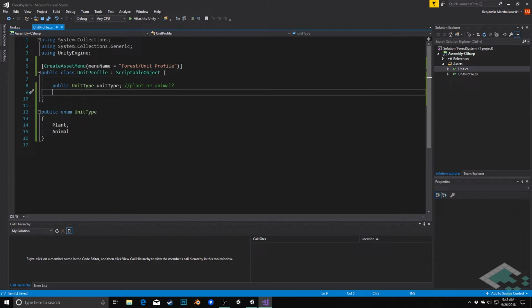The other thing that's going to be common to all of our units in this particular game is that all units can be eaten, and therefore they confer some sort of level of nutritional value. Hunger goes down by a certain amount when this type of unit is eaten. So, for example, we could say grass will give you two hunger back if you eat grass, or maybe a rabbit gives you 4, or a wolf gives you 8, things like that. And so we're going to store this in an integer. So we'll say public int nutritionalValue. We could set defaults to these if we wanted to, or we can just leave them blank. Because these are going to change so much between them, I'm just going to leave them blank, so they'll just go to their default values.